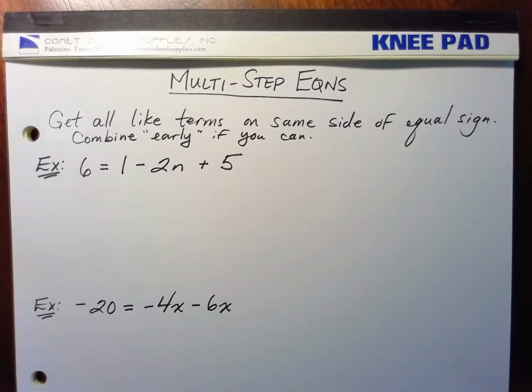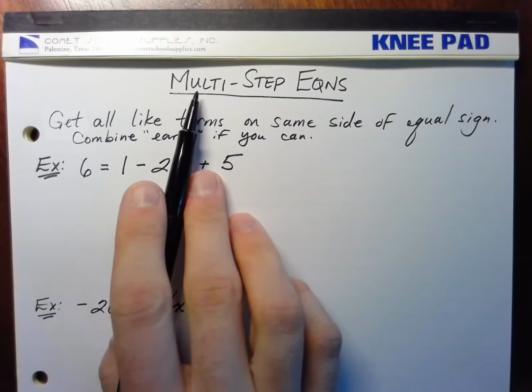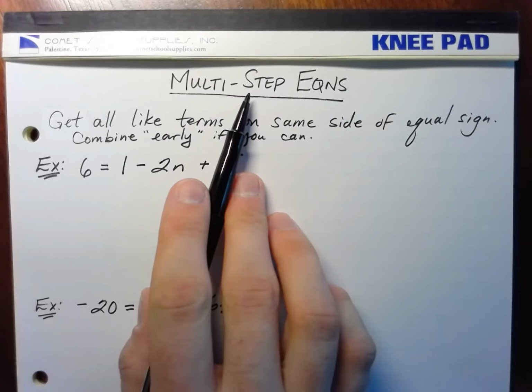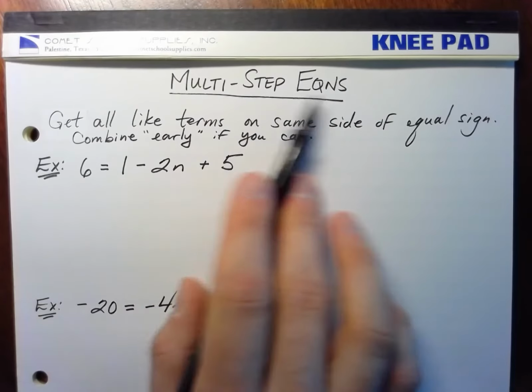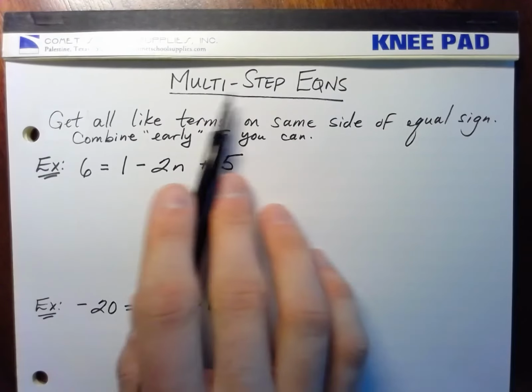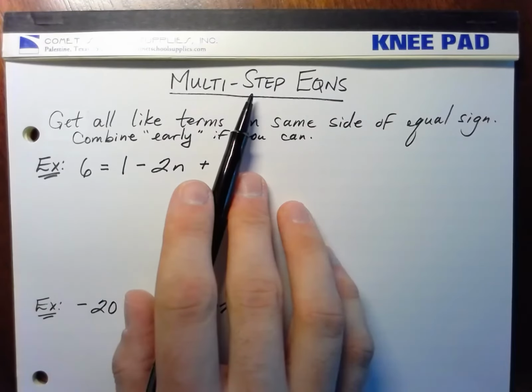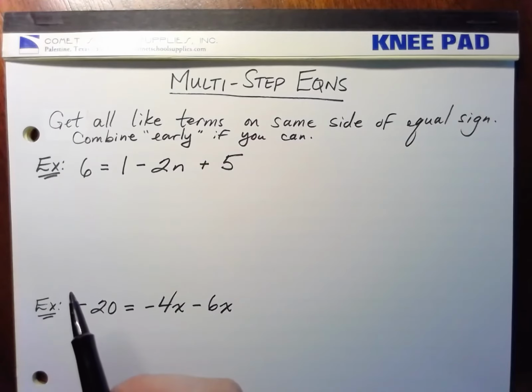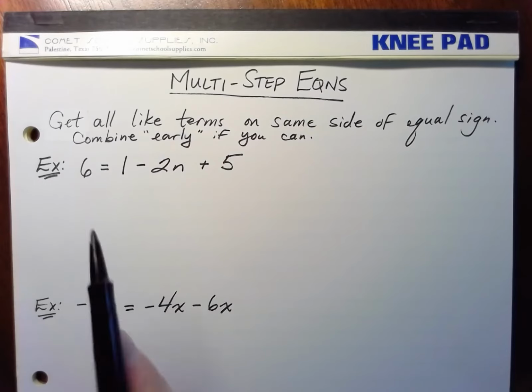We're going to take this equation business one step further and now look at some multi-step equations, which are, as you would probably assume, equations that require multiple steps. And sometimes it doesn't fall into a specific number, but you just kind of do what you have to do to get the job done.